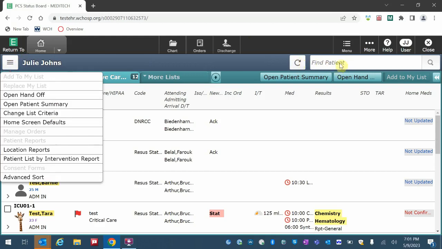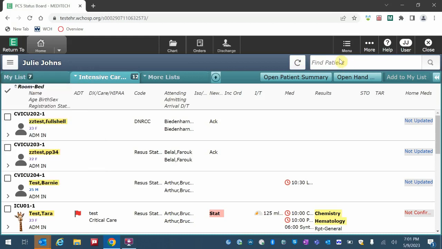And then your find patient, this is also a really nice new feature. Instead of having to go out to a different list, you can just type in a patient here and it will pull up that patient and allow you to access their chart if you're doing any sort of chart reviews or if you just need to look up some information from a patient you had earlier or discharge or anything like that. So that's kind of like an overview of the banner.